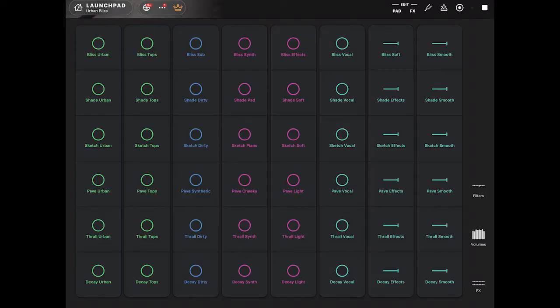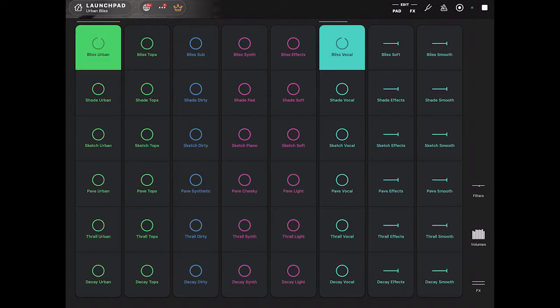All these circles here are musical loops. So we've got some vocal ones on this. So I might want to add the drums just as that's reaching the top.